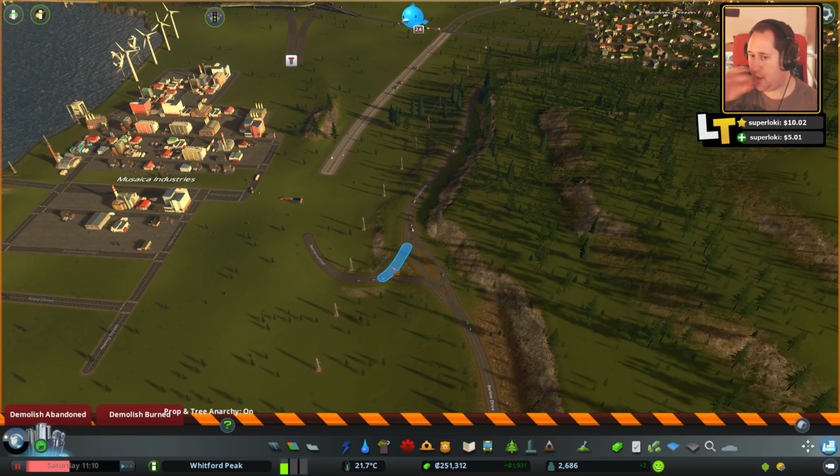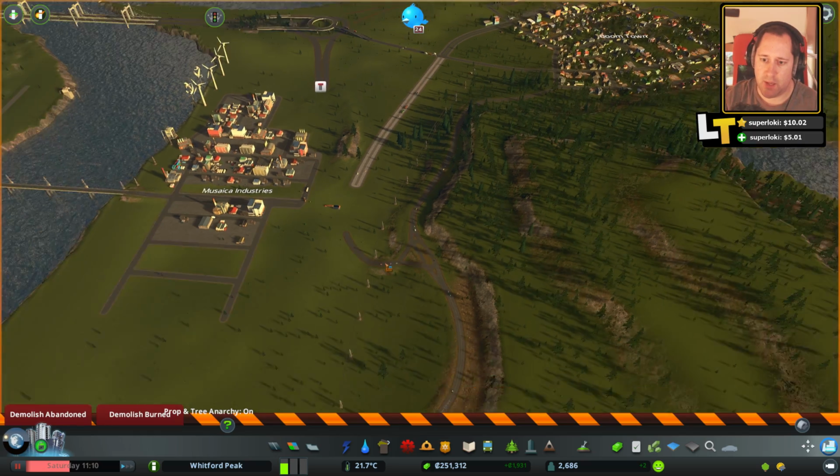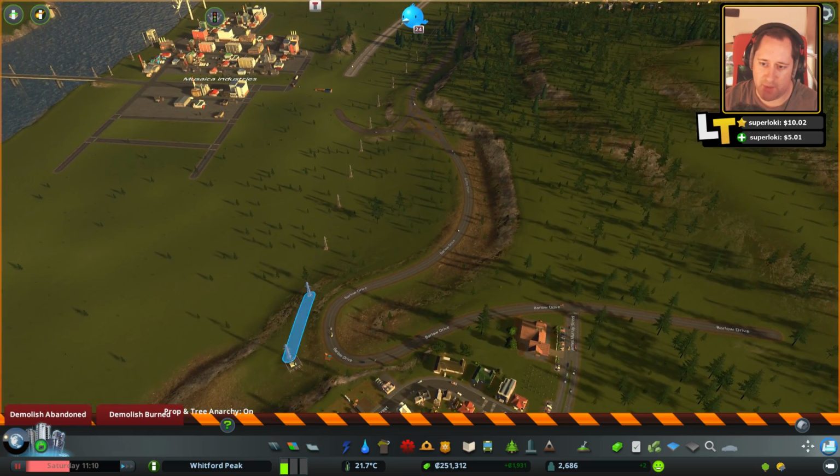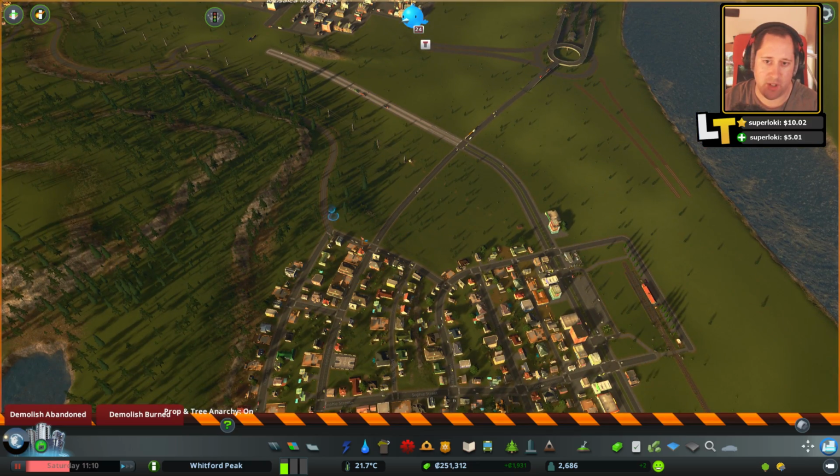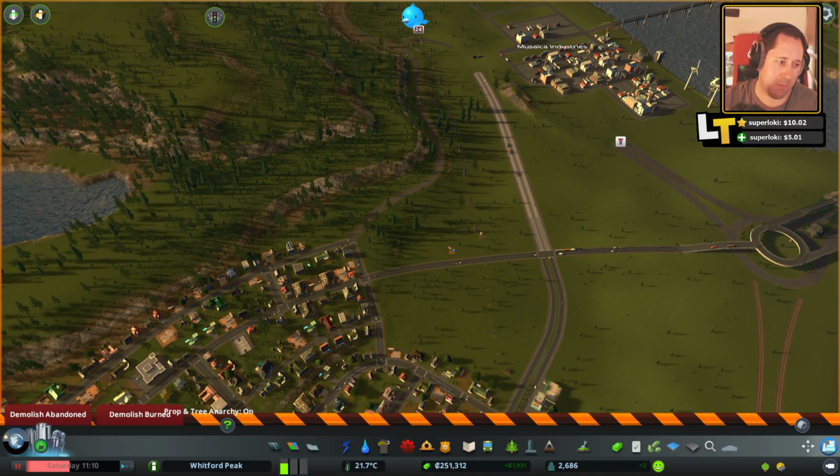Now my plan here is, see, obviously I could just leave this road connecting to here, but the problem is I don't really like that because it's connecting to a residential. It's supposed to be a bypass, not like a main road.